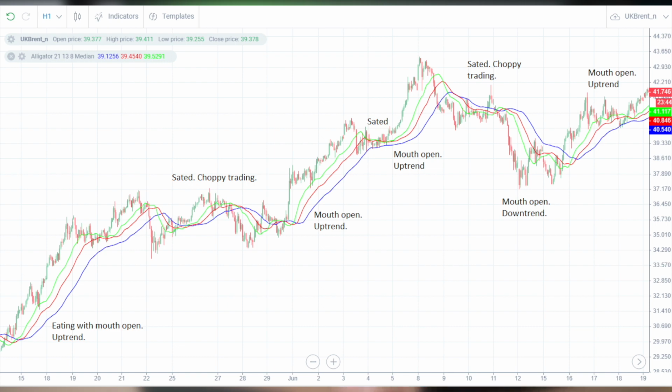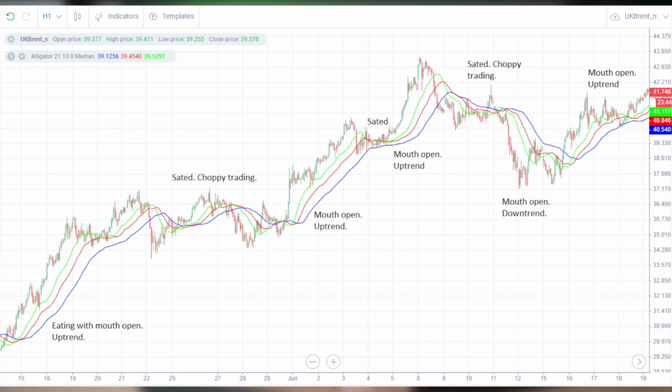Next, the price breaks through the alligator lines and updates the local minimum. The lip line crosses the teeth and jaw line, signaling the end of the uptrend, and then it's time to take the profit. The next stage of the alligator trading is sleeping. At this stage, the market is trading flat. It is not recommended to trade in the sideways trend using this strategy. But after sleeping, the alligator is awakening. The mouth begins to open and another uptrend starts.